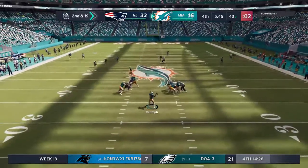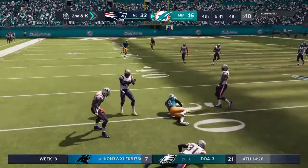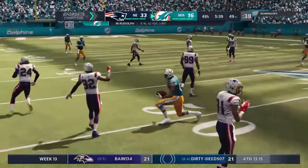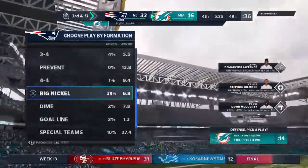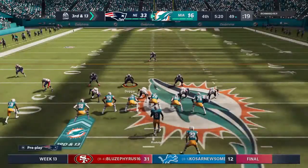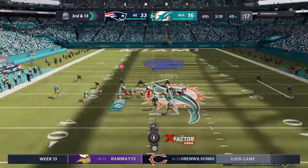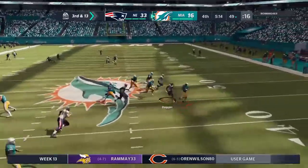After the sack on first down, Rudolph caught left side, Williams. 6 yards is the pickup, and that'll lead to a 3rd down. You got the big lead defensively, willing to give them that underneath stuff, right? And this is why you work on your tackling. Tackle them after the catch, inbounds, keep the clock running. Just go ahead and bleed the game out that way.